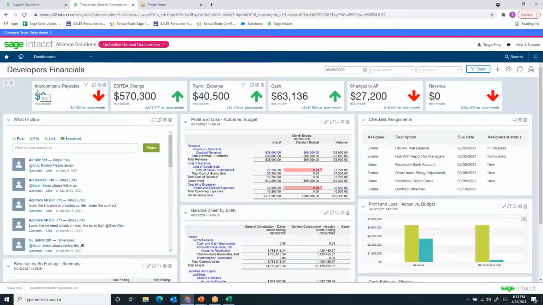So we talked about the ability to drill down. We looked at modifying reports, building out our dashboards. These are all really the components that so many users today are looking for in a new financial accounting solution. And Sage Intacct really fits that bill of giving the user the flexibility to customize what they want to see, how they want to see it on a daily basis. Whether it's utilizing the dashboards and building out custom reports that lay on my dashboards, or just building reports that I can use to email and send out to other users, Sage Intacct's going to give you that flexibility.